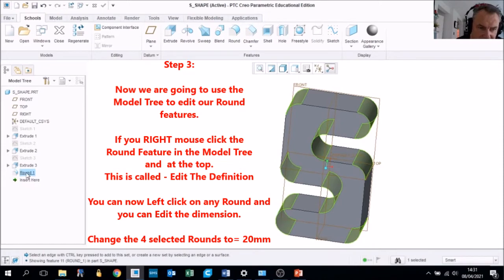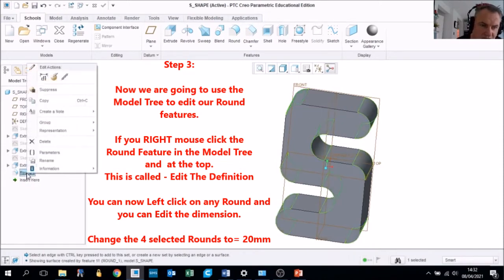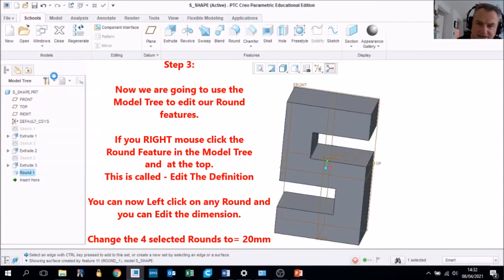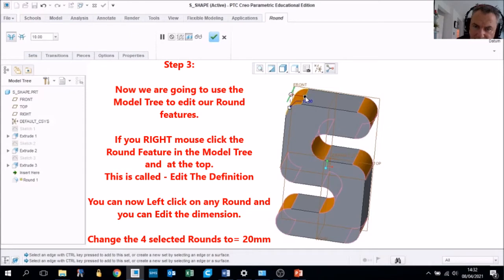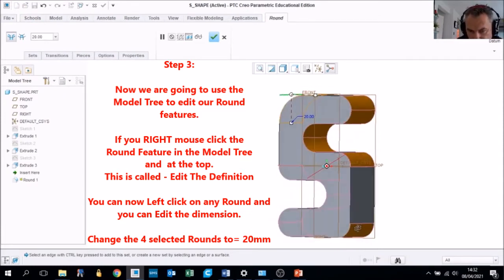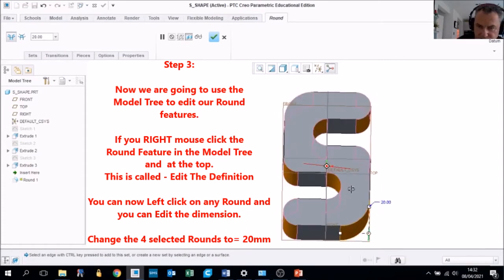Now I can go back in. If I click on round and edit definition, I can select a round. So I'm going to make that one, for example, 20 millimeters. And I'm going to make the bottom one, if I click on that, 20 millimeters. Which else should I do?